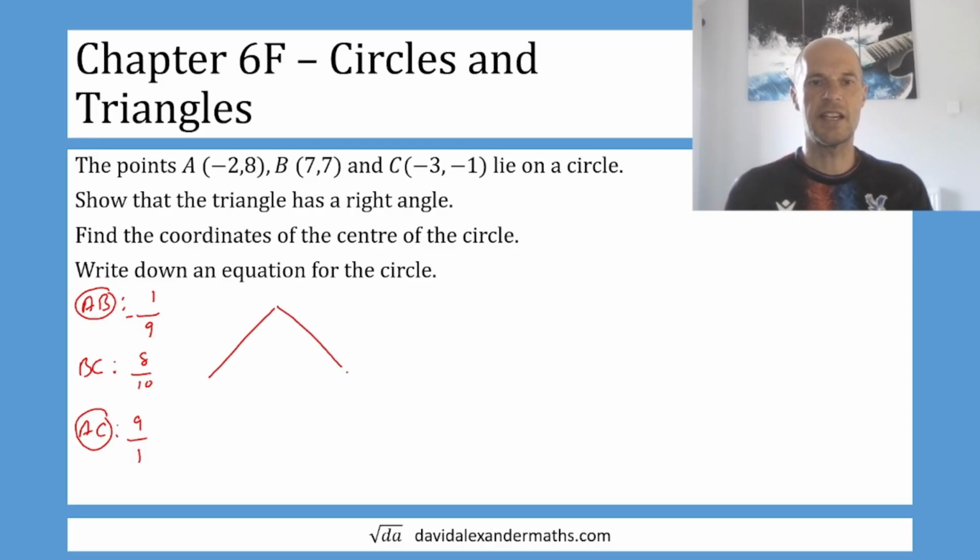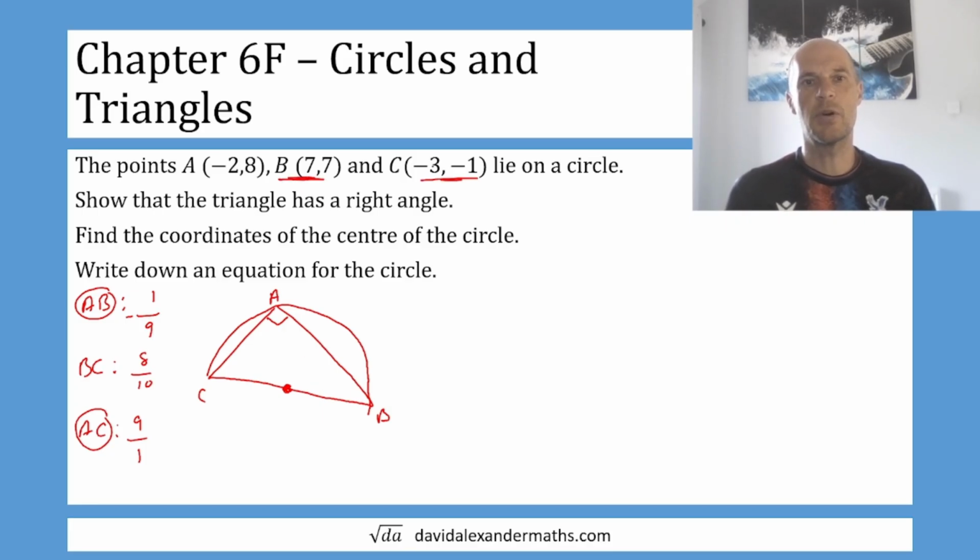Okay, so what that means is, here is A, and it doesn't really matter if I label them incorrectly, but we can see that this is a line going down, so this is B and this is C. Now, if we think back to our circle theorems, there is the right angle there. The angle in a semicircle is a right angle. So if this is a semicircle, let me show you what I mean. There we go. Actually, not a bad semicircle that. Then the centre of the circle is the midpoint of BC.